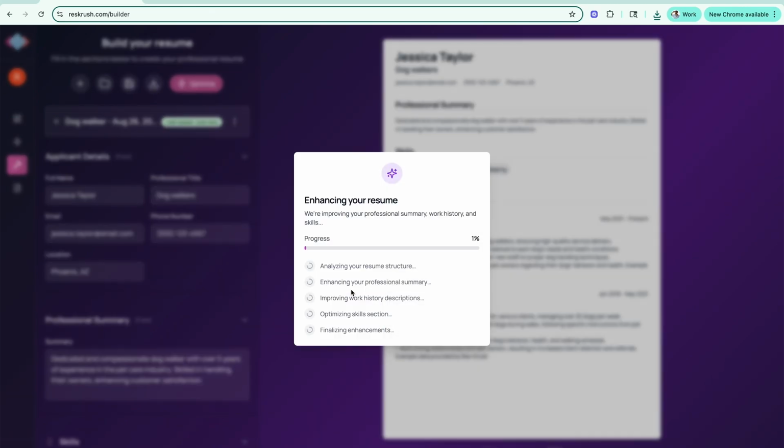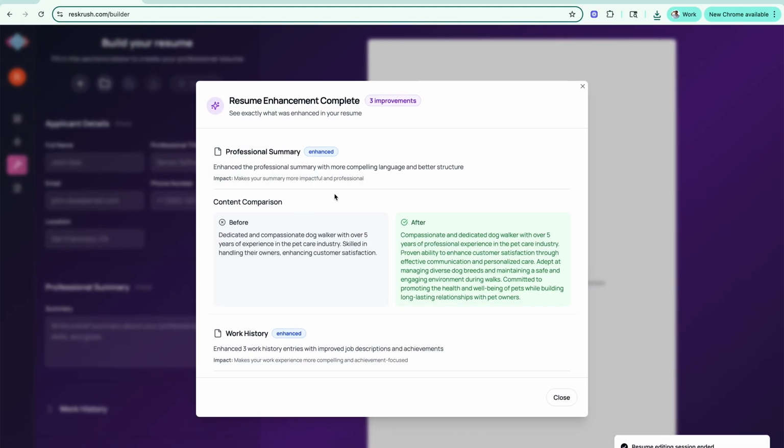Remember, we took out some skills and we deleted some of the professional summary. So what AI is going to do here is going to look through our resume and make sure that it's complete in that best practices format. It will also emphasize skills, and it will show you a complete list of all of the things that it changed to enhance your resume.